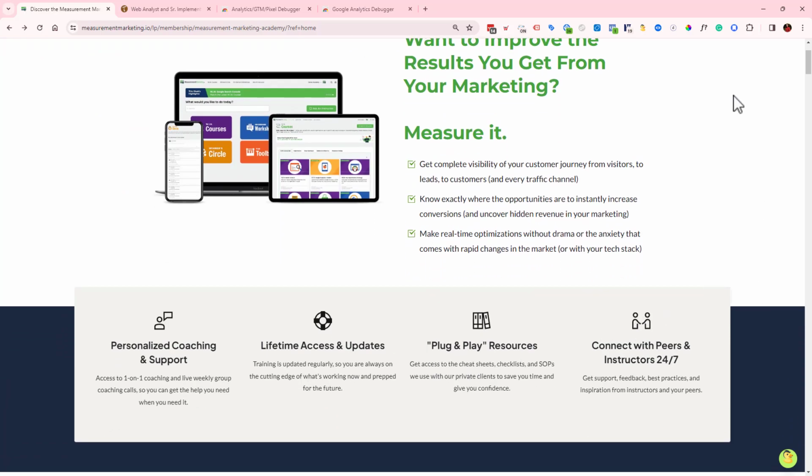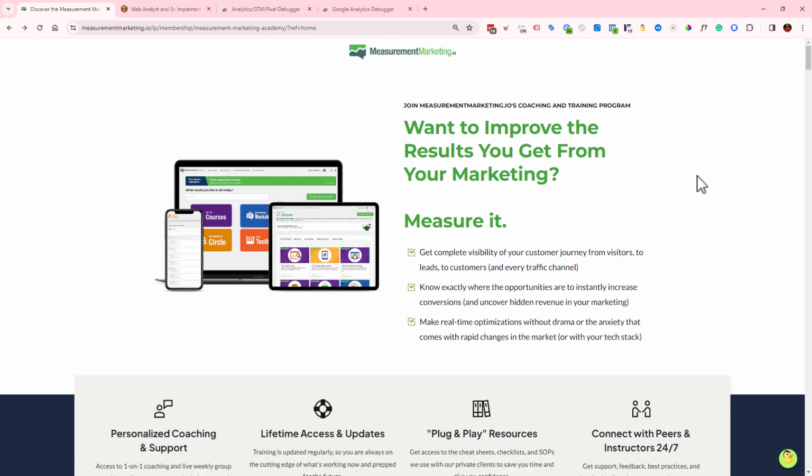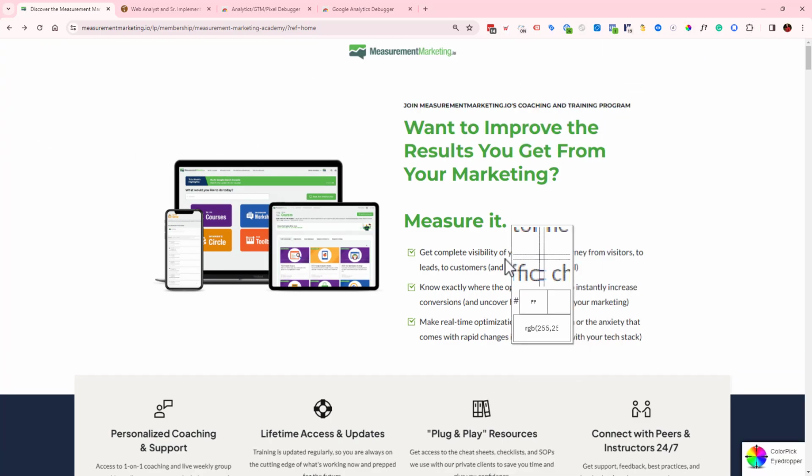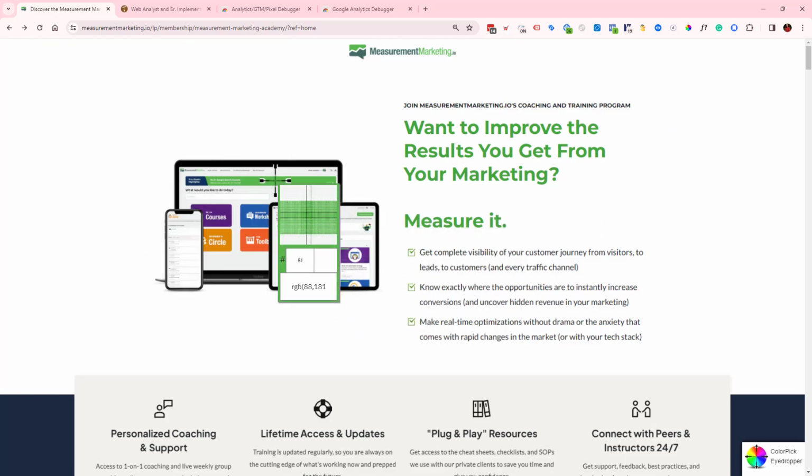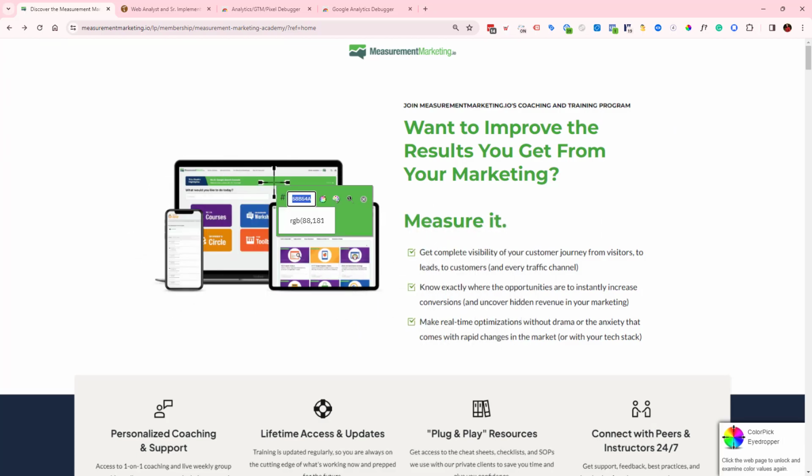And so you see this little guy right here. His name is Color Picker Eyedropper. I've been using this one probably six or seven years. And there are several other Chrome extensions that do something very similar. Choose the one that works best for you, the one that feels the easiest to use. What it does is, let's say I need to use this color green in my dashboard, in my spreadsheet, in my whatever it is. I need to give this color to the design team so they make sure they use that color.